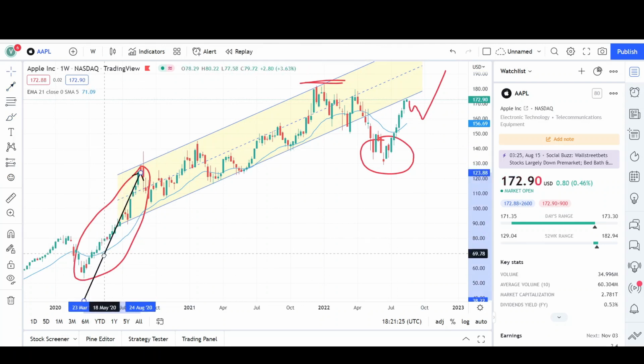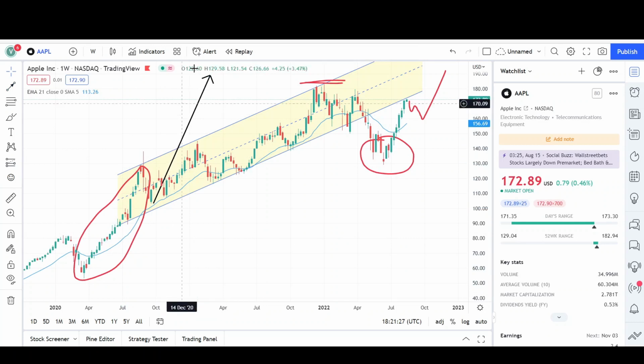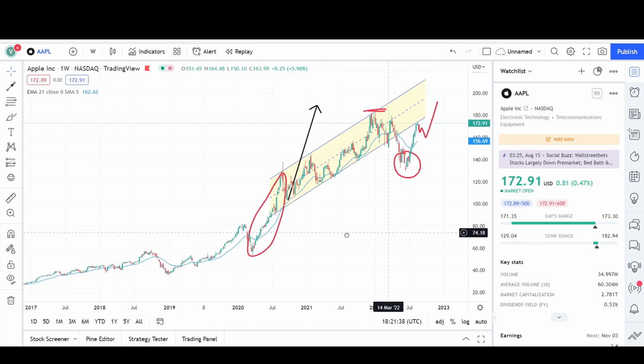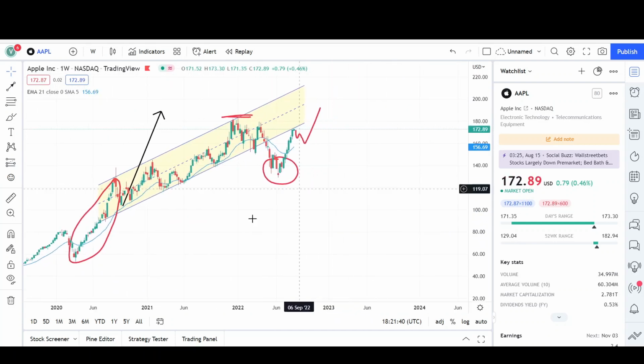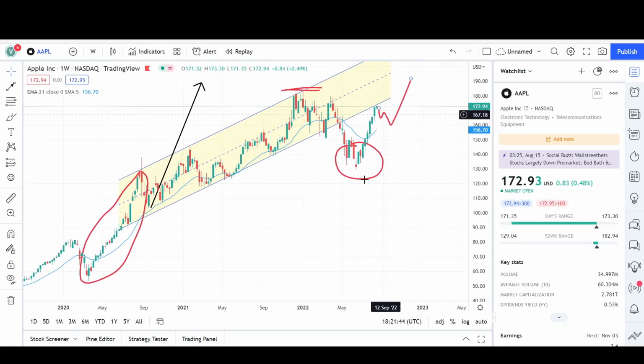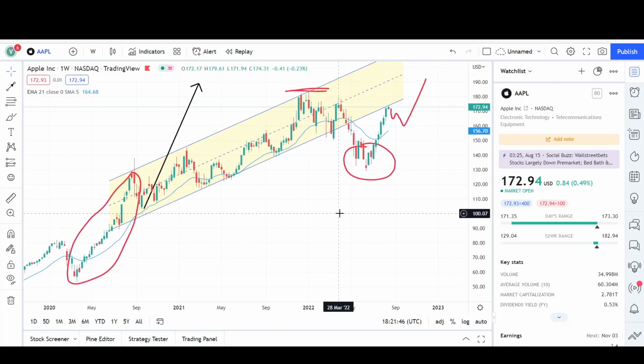I'm expecting higher prices. Apple is a beast in the market. A measured move target puts the target at the 190 level, so very close to all-time highs. Probably going to reach that, maybe even reach the measured move target, the 190 level. We could be seeing much higher price targets after that, but Apple's pretty strong, and we'll give you guys an update if anything else changes.